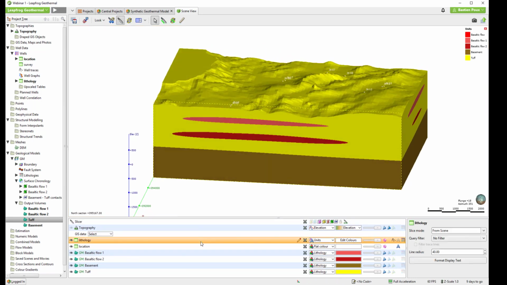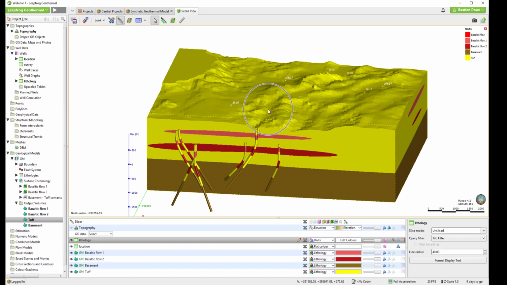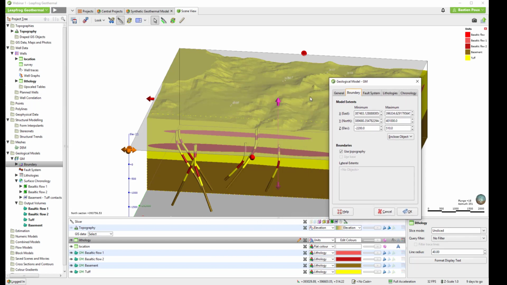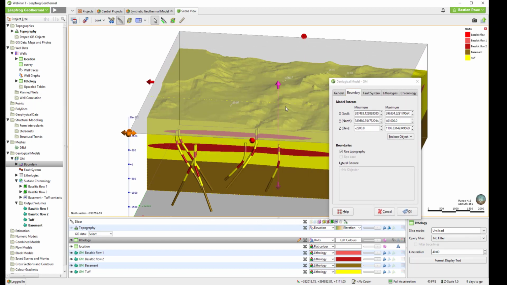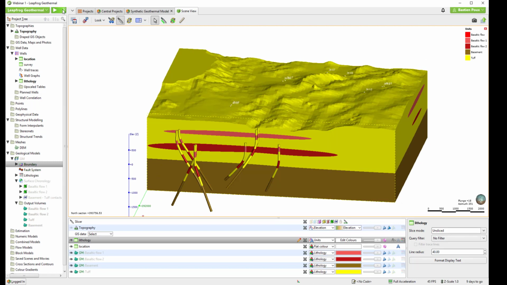If I want to see my well, I click on my lithology table in the shape list and I put it as unsliced in the slice mode on the property panel. Now we can see this flat area in the northeast model due to the boundary. So I can change the boundary of my GM by dragging the vertical arrows a bit higher. And I click OK. The model is going to reprocess to rebuild the volume with the new boundary.